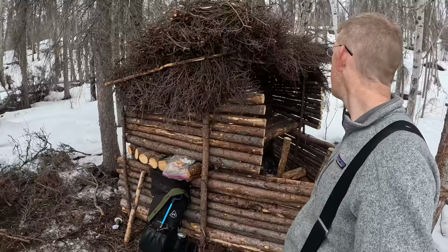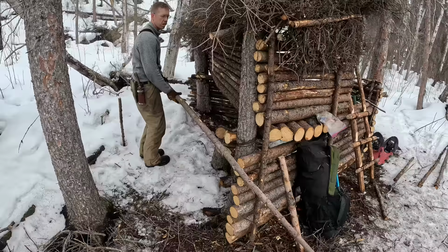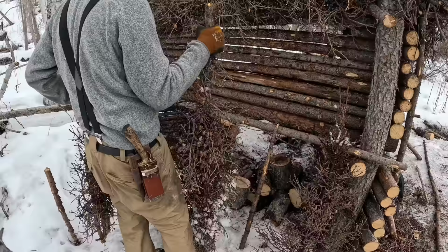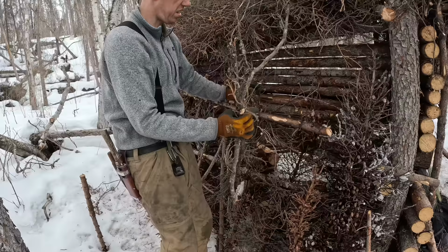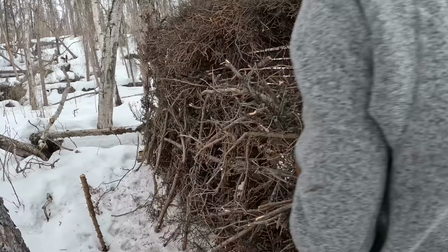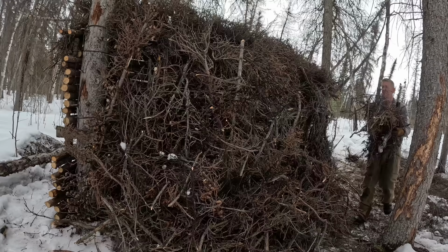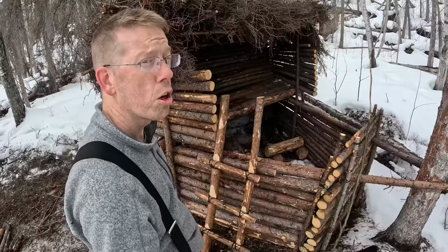Well, there we go. That looks pretty tight. It's not going to be waterproof, but it'll keep a light drizzle off me and definitely keep the snow out. Well, it's not perfect, but I think we got it buttoned up pretty good.